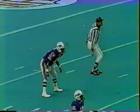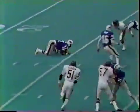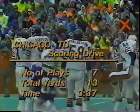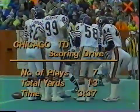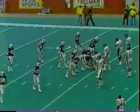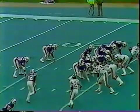Curtis Brown is the deep man, number 47, and they have him up at the 7-yard line. Thomas kicking off against the wind. Taken by Brown at his 18 and fumbled, and he just covers it at the 25-yard line. So the Bills will have the wind now with 11:11 to go. Joe Ferguson, the league's leading passer, will try to get it going. 7 plays, 13 yards, using up 3:37 on the clock. The Bears have had the ball most of the game, and finally they have something to show for it. Now the Bills, explosive always, with Ferguson, Butler, Lewis, the league's top pass attack. With the wind behind them, let's see what they can generate.